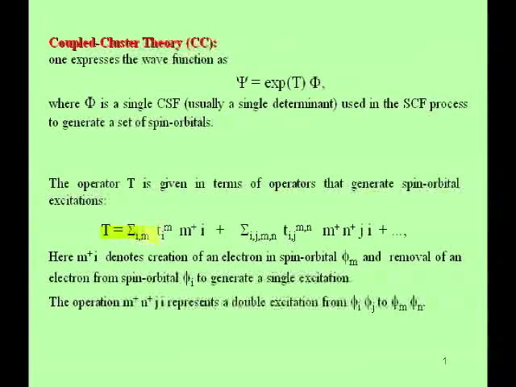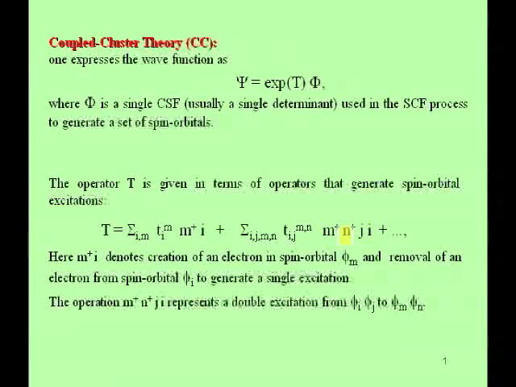Sometimes you do calculations where you say, I'm going to do CCSD. That means coupled cluster with single excitations, the first term here, and D, double excitations. So the sum over i, j, m, and n of an amplitude or coefficient T sub ij super mn, that's just a coefficient, that's one of the unknowns, times this term, m dagger, n dagger, j i. That just means destroy an electron in orbital i, remove an electron from orbital j, and place them into orbitals m and n instead.